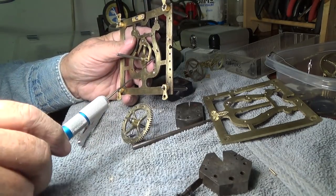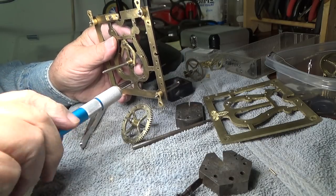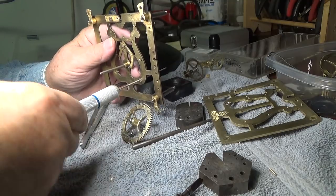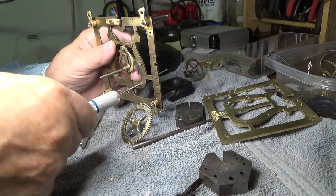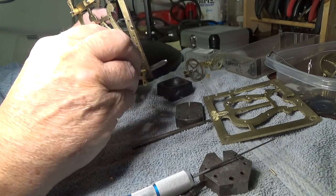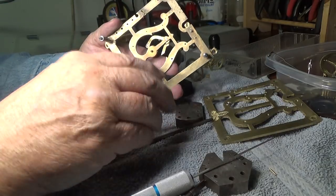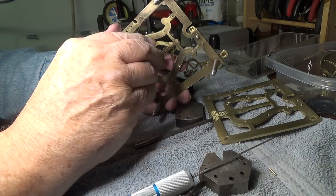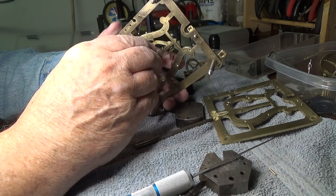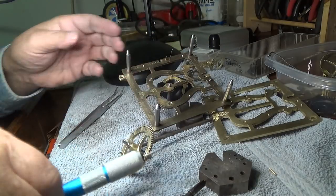Cut this bushing from both sides. Let's see. Okay, we're very close now. Okay, let's see what we got here. Okay, it goes in. Okay, it looks good. Now we need a smoothing broach.